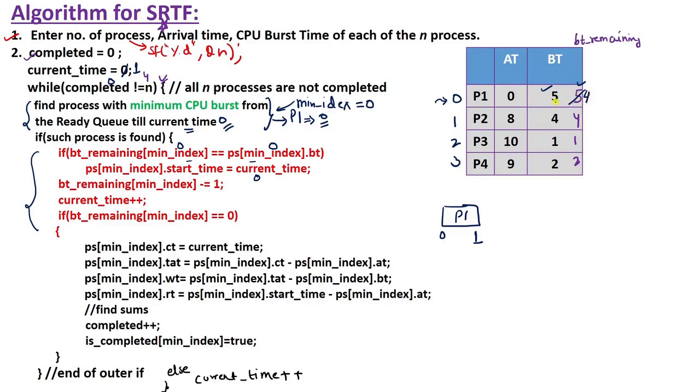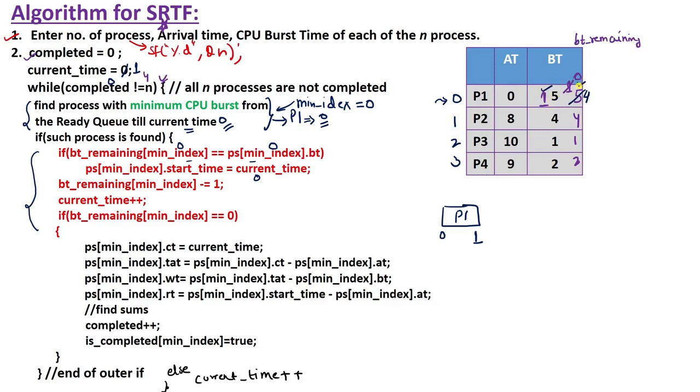But it can happen something like this. Let's say the actual burst time of P1 is given to us as 1, and so we will copy inside BT underscore remaining initially as 1. Now when this P1 completed 1 unit of time, how much time will be left for this P1 in the future? It will be 0 in BT underscore remaining. So currently BT underscore remaining is 0. What does this indicate? It indicates that now P1 has completed its total CPU burst time on the CPU. Now it will not run in the future.